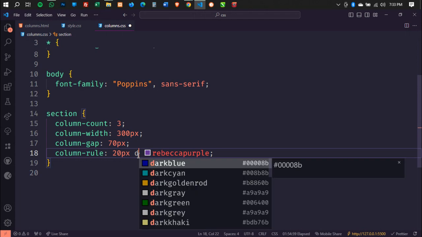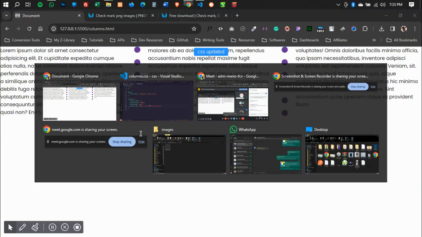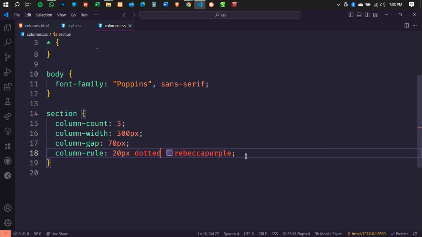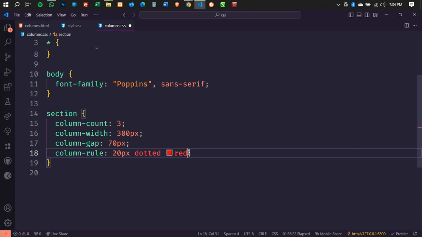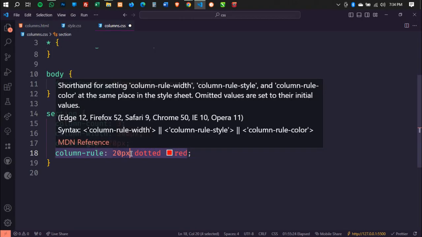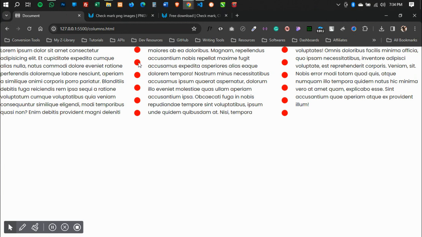You can have double, and this is how it's going to be. You can have dotted, and this is how. I think we have other ones as well. And now this controls the color. So when we have red over here, this is what's going to happen. So these are three properties working on one thing. This defines how thick it is, this defines the type of border we should be having, and this defines the color. So you are going to see just one thing like this.